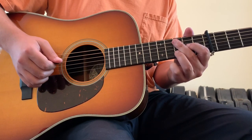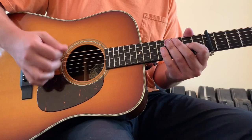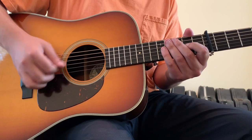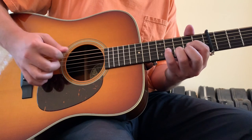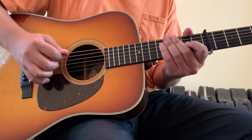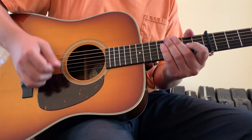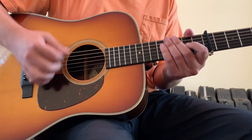The strumming pattern throughout most of this will be like a down, down, up, down, down, down, up, down, down, down, down, up, up, down. Yeah, down, down, down, up, up, down. Down, down, down, up, up, down, down.